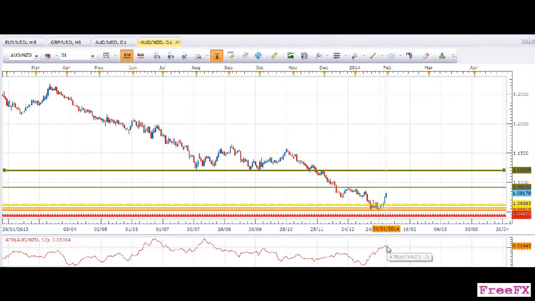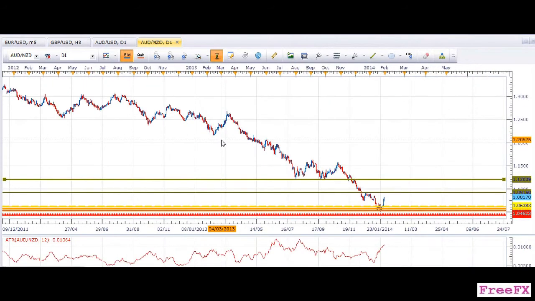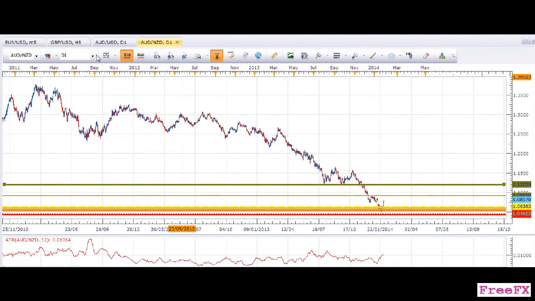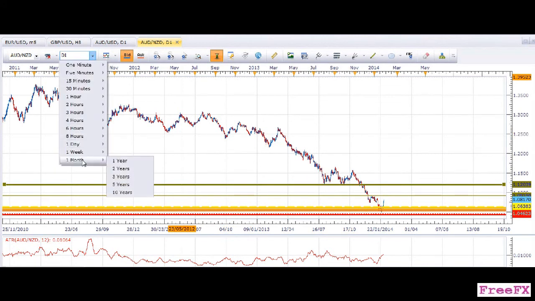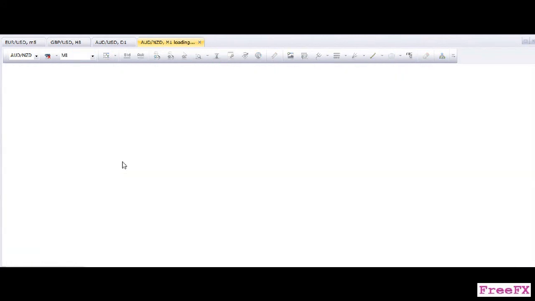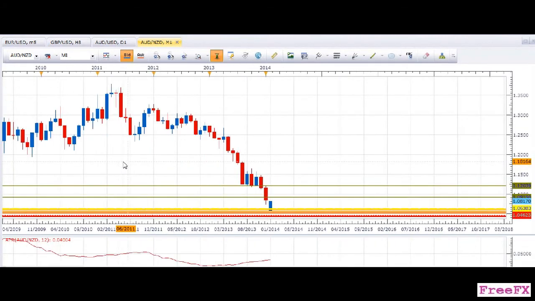So it looks like the average true range is rising, okay, and it's also in a bullish sense, okay. So obviously we have to look at different things here. We have to look at more traders and more movement in this pair, which could be a good thing or a bad thing, depending on if we take the right side of the market. And we have these levels to aim for. There's nothing else to add apart from this. And the next thing to do would be to go back to a monthly chart to set some further targets.